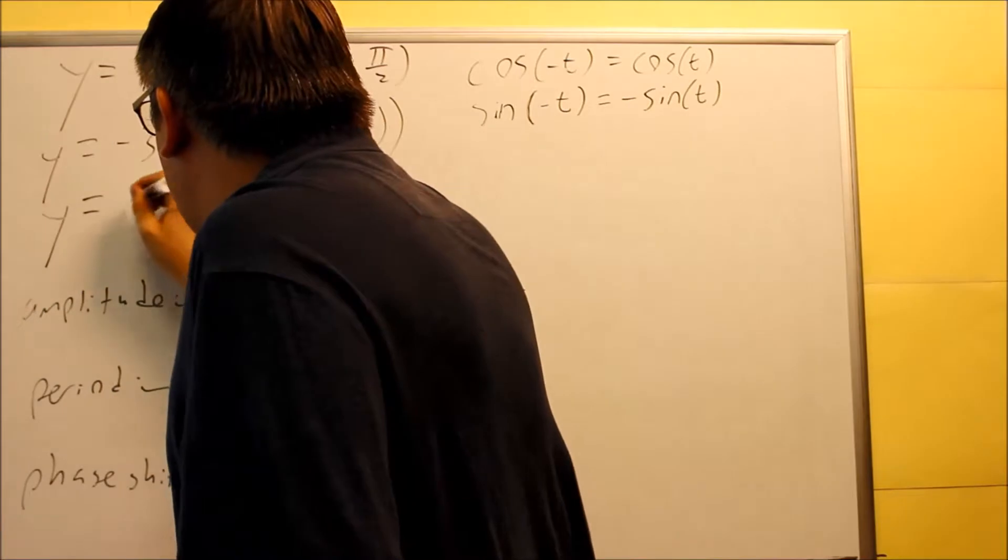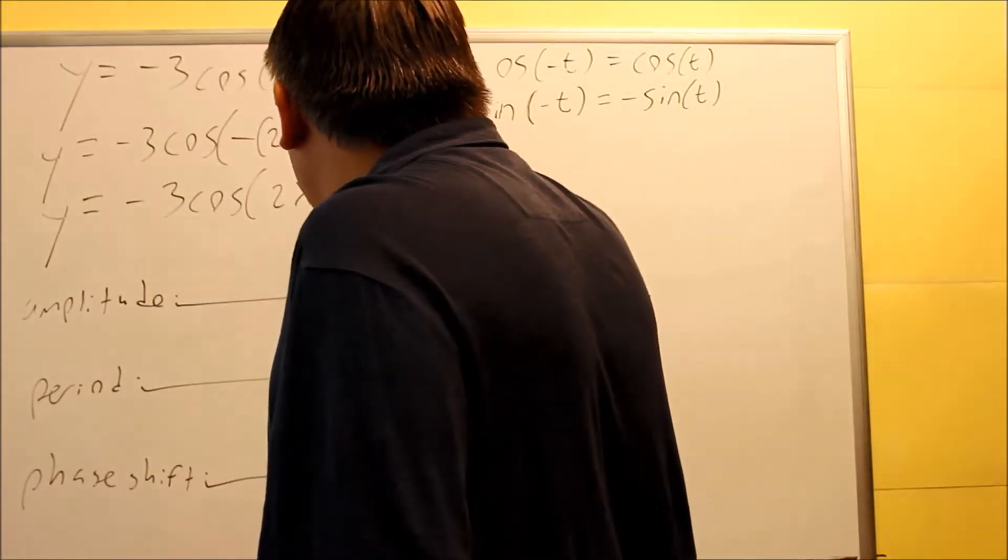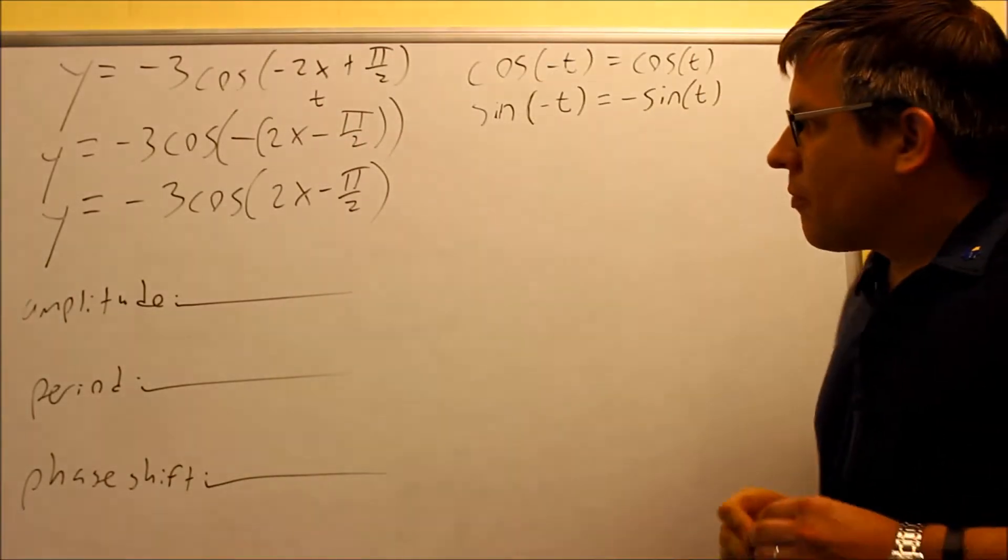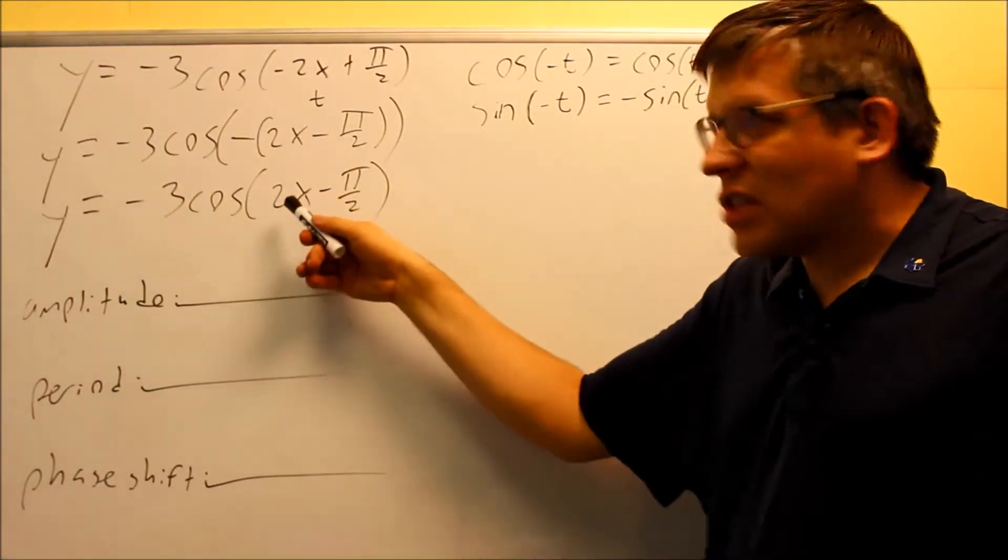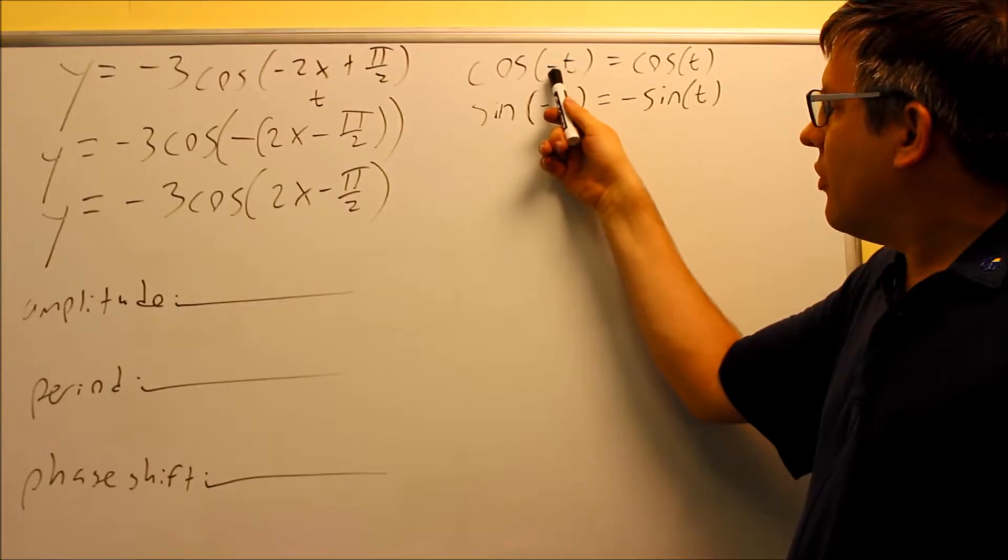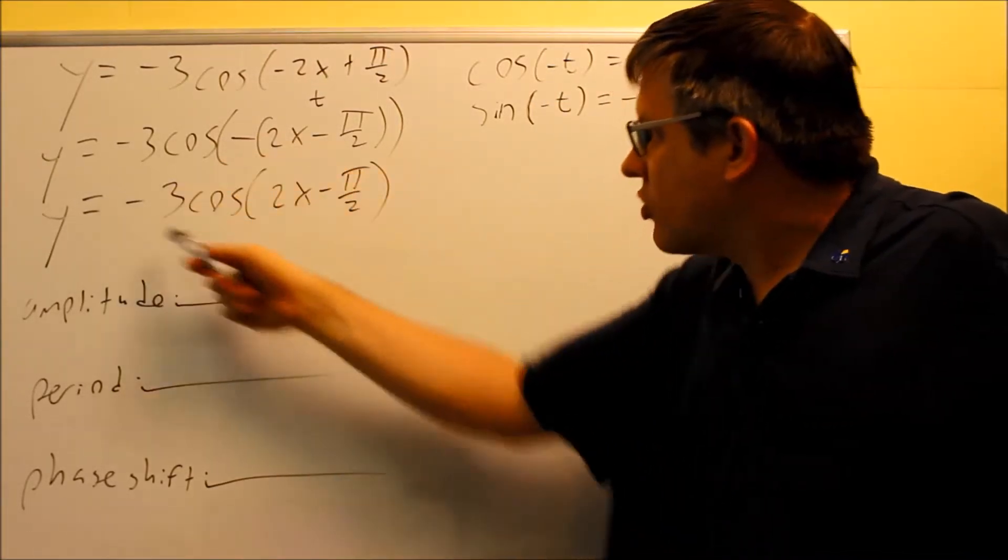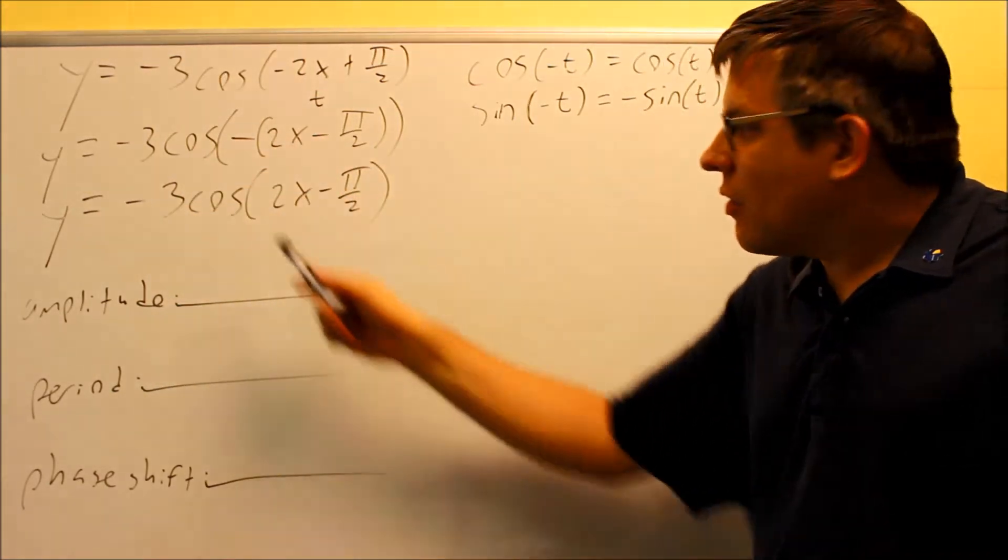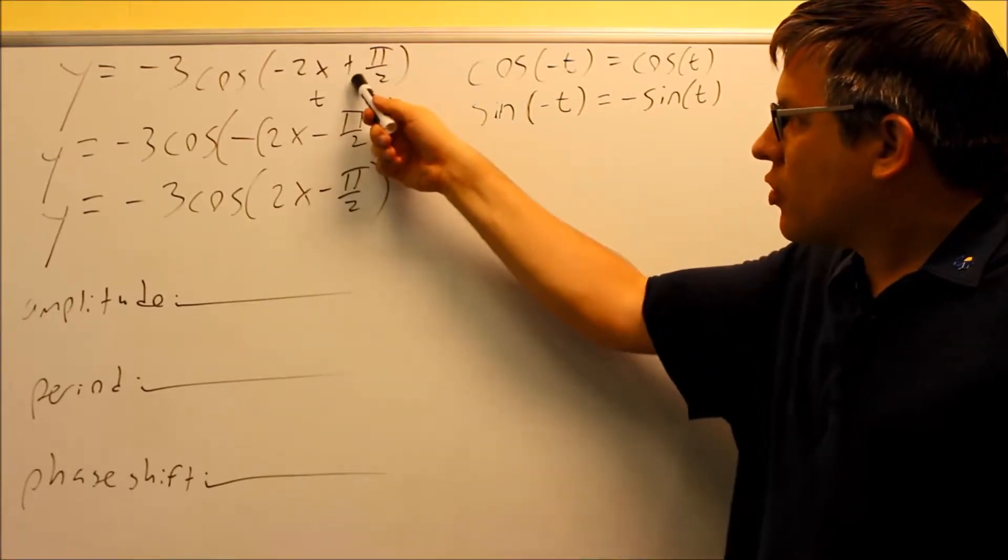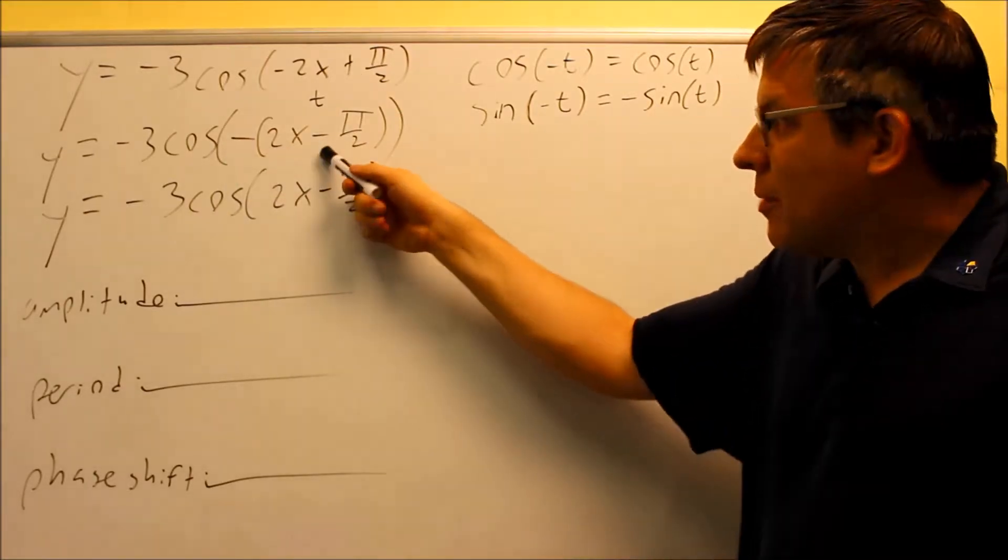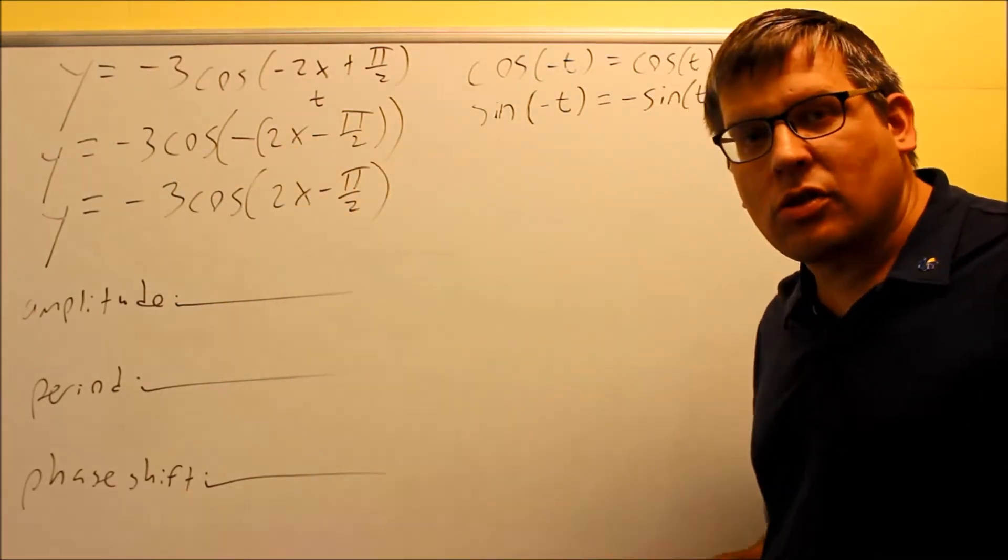So here's what my new one will look like. I have negative 3 cosine of 2x minus pi over 2. Okay? And so this negative here does not go away. The negative inside does because of this property. This property says here, a negative on the inside, you simply get rid of it. It turns into a cosine. So now, the whole entire problem is now going to turn into this. Negative 3 cosine of the positive 2x minus pi over 2. So originally, it was a plus, but we pulled out a minus sign. That made it minus in the first place. Now my problem turns into this. Now that it's written in the proper form, I'm ready now to answer these questions.